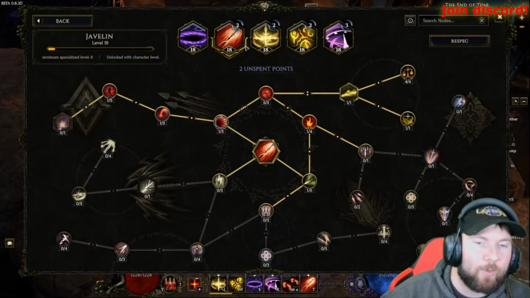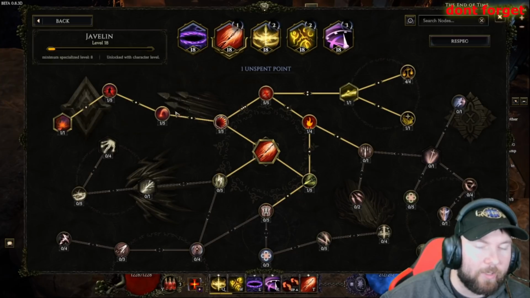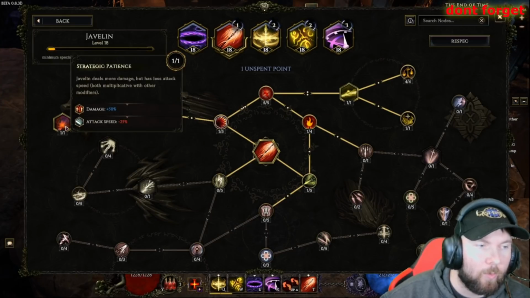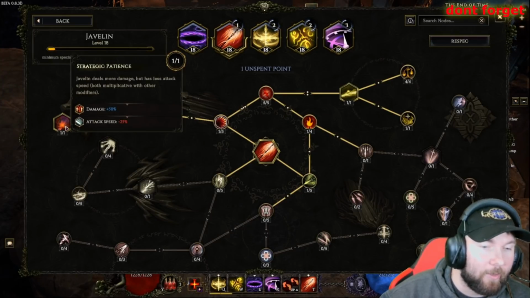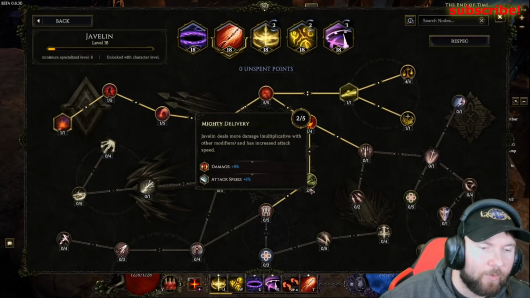For Javelin, we have 2 more points. We're going to go ahead and take the 1 point in Strategic Patience, which will increase the dot damage by a 50% more modifier, even though you wouldn't think so, but it does work that way. And then 1 point into Mighty Delivery for additional damage.